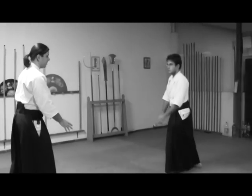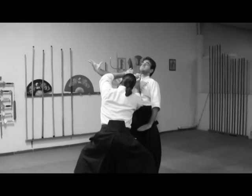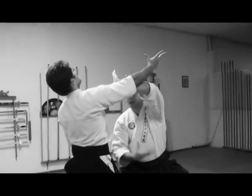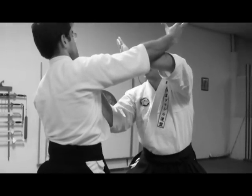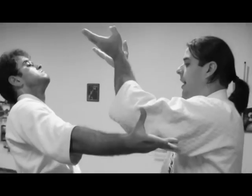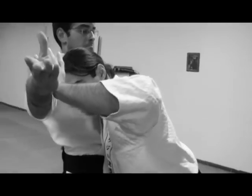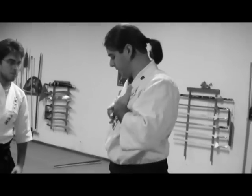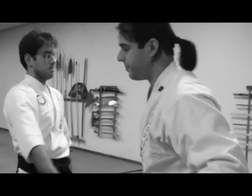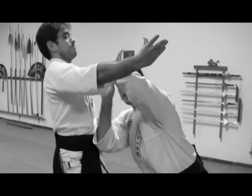In this particular case, in the first one, we enter like this, and since we enter, and our hara is landed, is rooted down, as we enter, his primary axis goes backward, which gives us the condition to enter with our chest and our shoulder very close to him, and so having this kind of posture, which is very typical of Jujutsu.